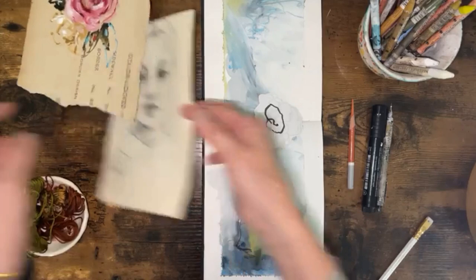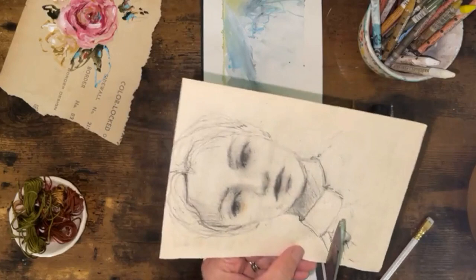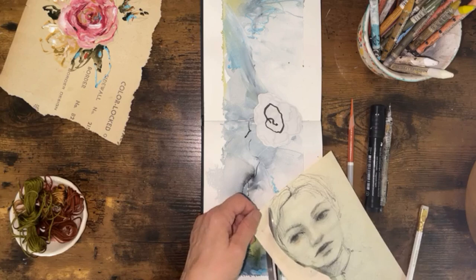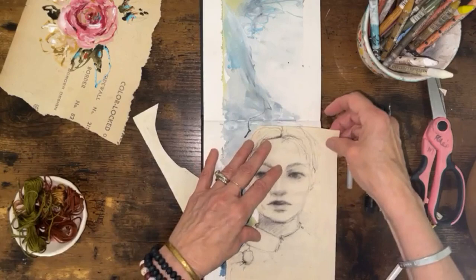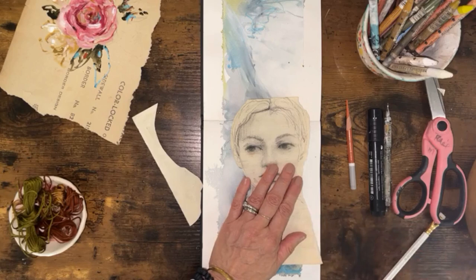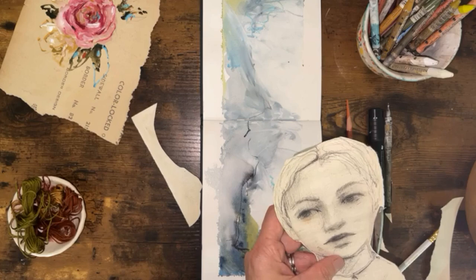So I went rifling through my things and found this figure — this is going to be Amy. I'm going to cut her out, maybe cut her out on this side kind of like a little paper doll. I had just put some clear gesso on this, and I often just sketch quick little portraits for practice. I might tear this and see if I like how it feels — sometimes tearing it helps us move past it being too perfect. When you create little sketches like this they don't become so precious, and you can reuse them. You can also make a copy of your artwork.